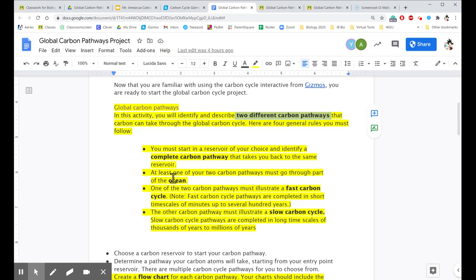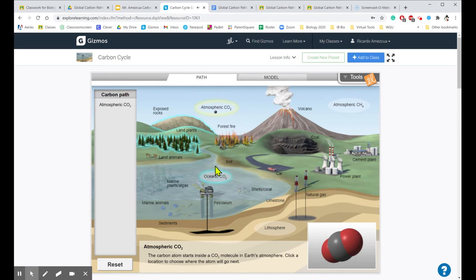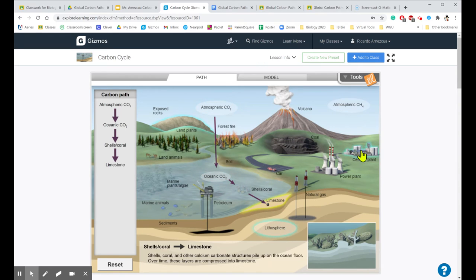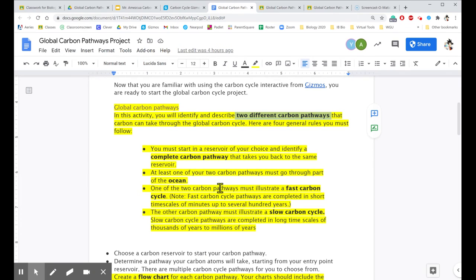For example, it has to be a cycle, which means you're going to go in sort of a circle, or you're going to end wherever you begin. That can be as simple as that, or a little more complicated. I could select something like this and we're back, but it's a full cycle. So that's the first rule.